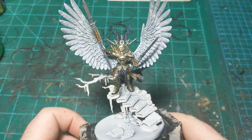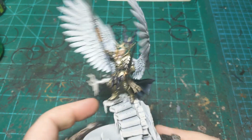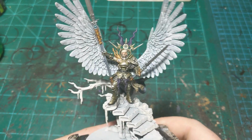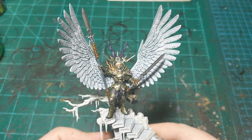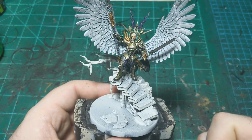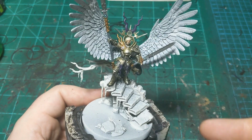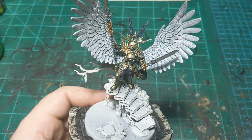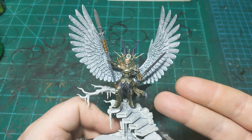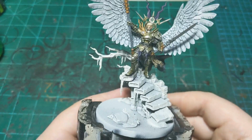Alright, so we're back for another painting tutorial, and it's sort of a part 2, but it's also a standalone. In the last video we painted Yndrasta, the Celestial Spear, and I chose to just do her in that video, and then I'm going to do the base in this video, in case there are people who just want to see the base, because swamp bases can obviously be applied to any number of miniatures, not just the new Stormcast models. So yeah, if you want to see the painting of her, go check out the previous video. But otherwise, we will carry on and do the base.